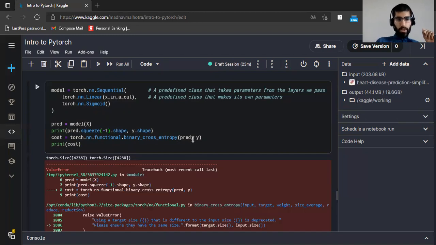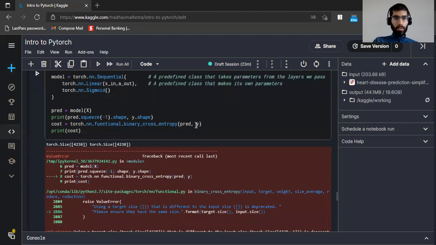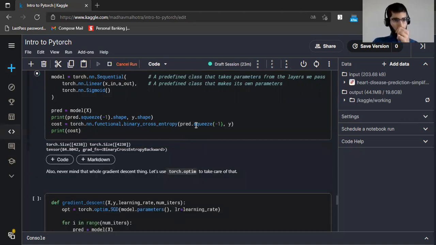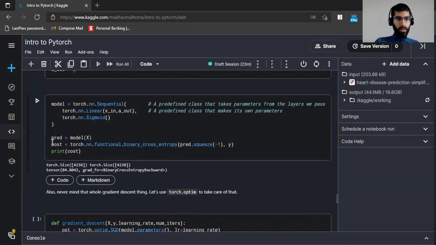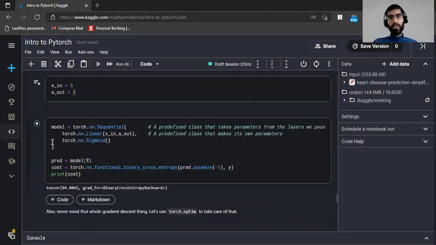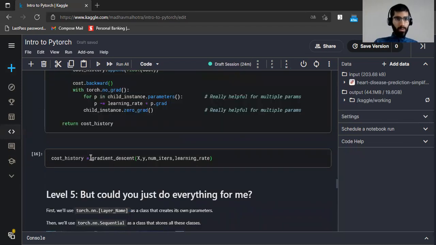So what I'm going to do here is, because now it seems like there's not going to be an issue, the sizes are the same. I can see both sizes are the same. I'll put in .squeeze here, and let's see what happens. All right, so it's working, yay. So a few hassles in using different classes that we haven't defined, but it's a lot more simple.